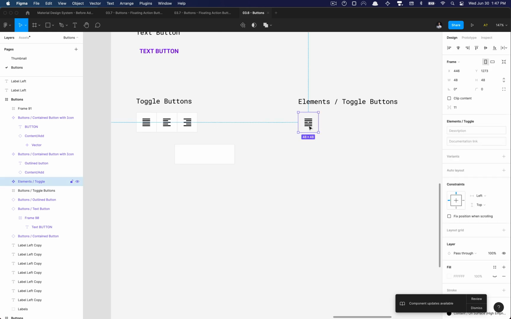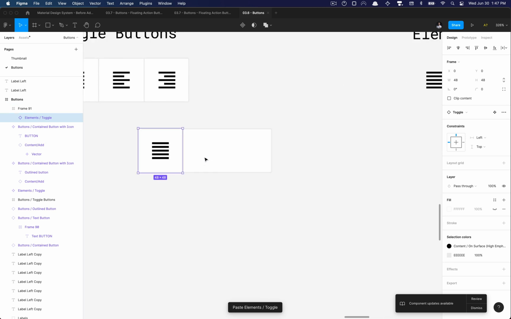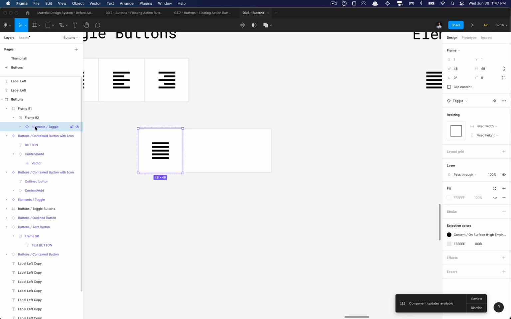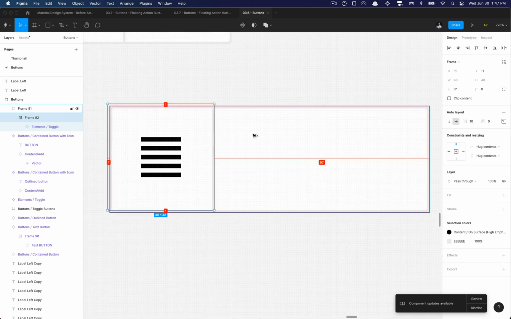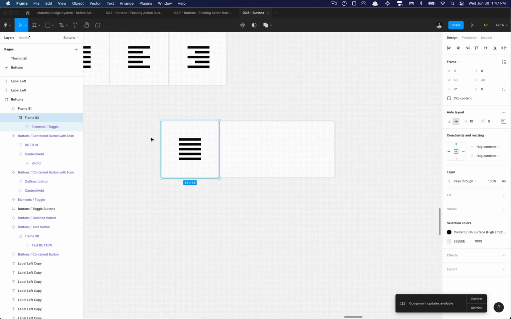And what we're gonna go ahead and do is copy this toggle element where we paste it in, and we're gonna hit Shift A to add auto layout. And now we have auto layout as a parent to this toggle element, and by default it added 1 pixel padding around the entire element, and we're going to change that to 0, and then we're going to have to realign our elements. It's currently 1 pixel off, and if you hold Option W A, it'll snap it to the top and left.